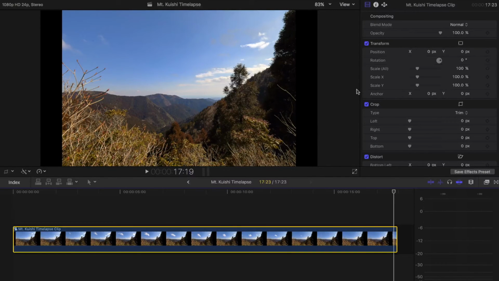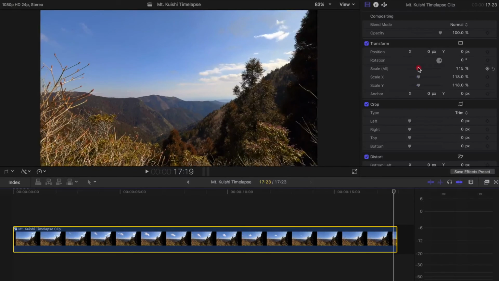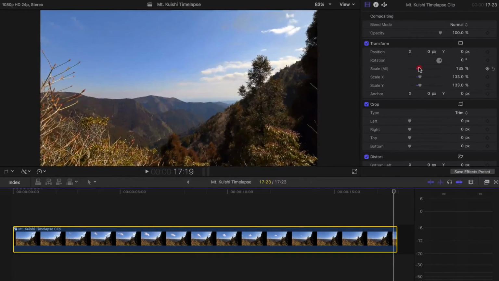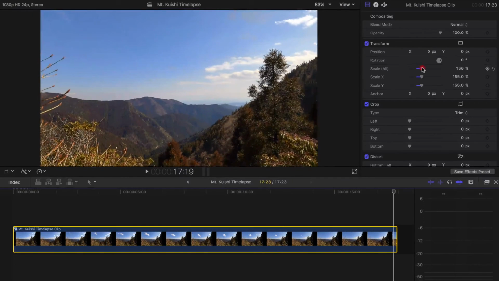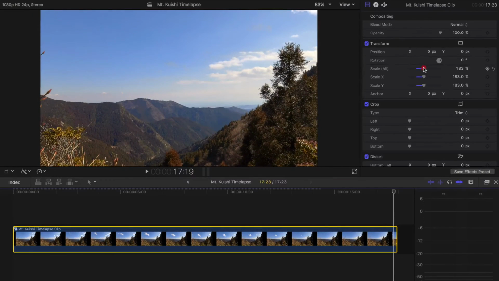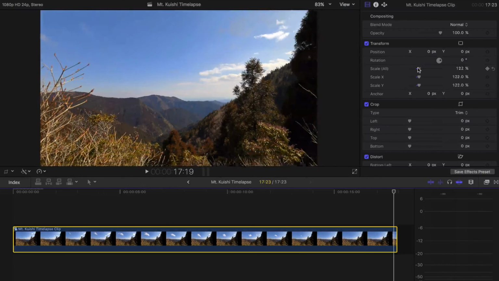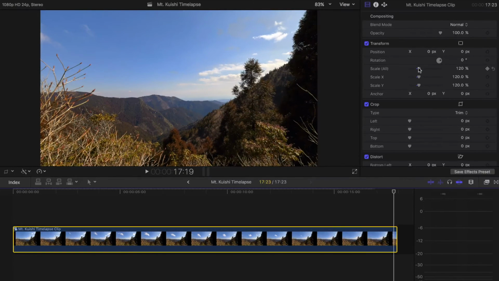So obviously the aspect ratio of the shots that we took and the video are different, so we're going to go over to the side here to the transform panel, and we can use the scale image to make it bigger and zoom in how much we want. We have a lot of leeway because we exported the full size JPEGs, so I could zoom in quite a bit if I wanted to, and I'm just going to zoom in enough to cut off those black bars on the side at the moment.